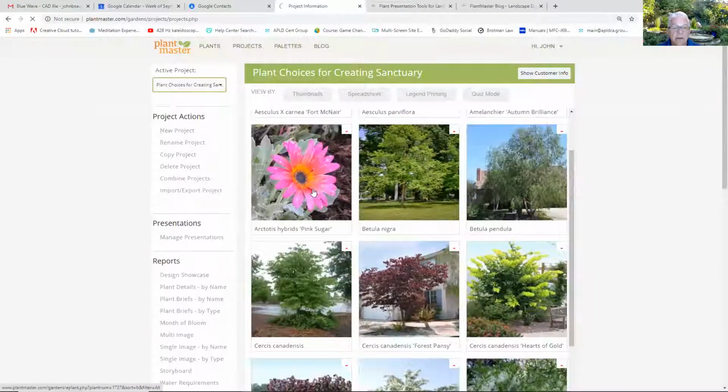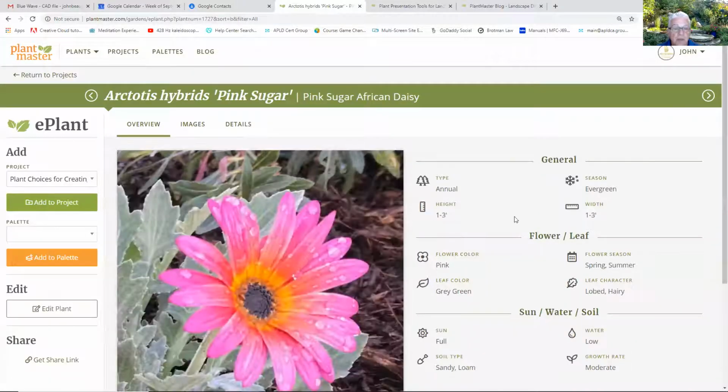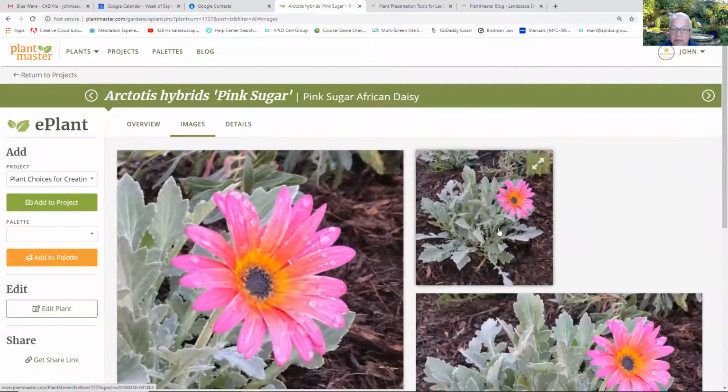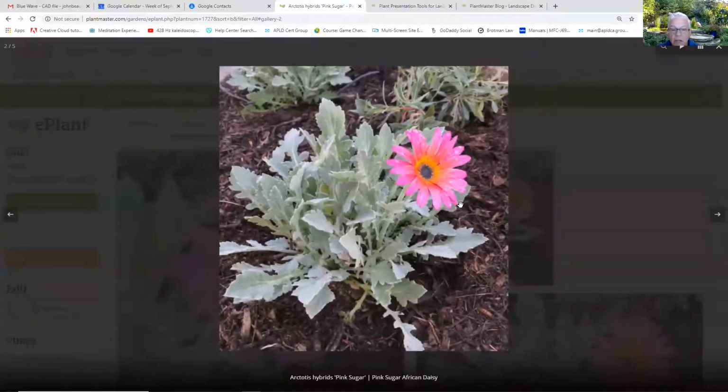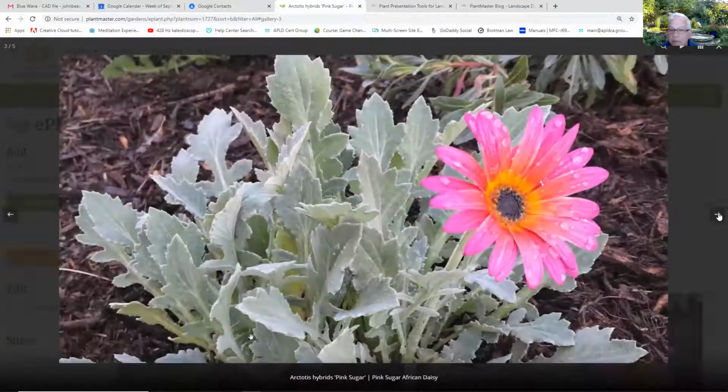Okay, this is another Arctotis. It's a very small plant. It only grows about a foot to 1.5 feet tall. This one is called Pink Sugar, and my God, the flowers are vivid. It will continue to spread and grow into a ground cover. If you plant them like they did here, about 2 feet apart, they will grow together and make a carpet. And in the spring, when they bloom for about a month, they are just gorgeous colors.